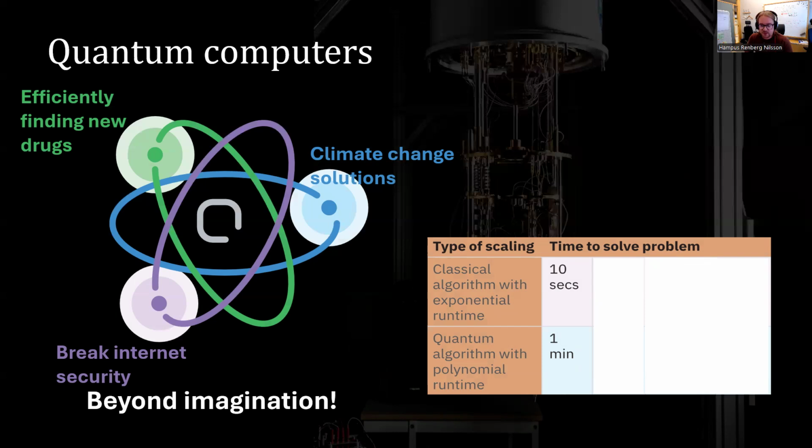So if we start scaling this problem up, at some point, the two algorithms would take the same amount of time. So here, 2 minutes. But then when we keep scaling the problem up, then there will quite soon be a clear advantage in using the quantum algorithm. So here it would take 10 minutes for the quantum algorithm, but 330 years for the classical algorithm. And then if we scale it up even further, the difference becomes even larger. So here, for example, 11 minutes for the quantum algorithm, while 3,300 years for the classical algorithm.